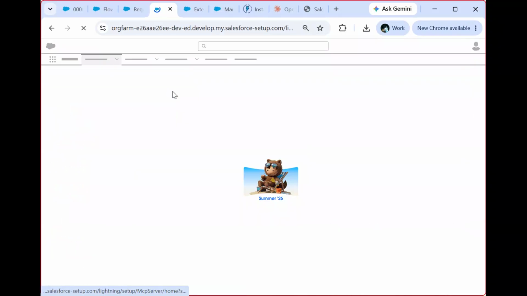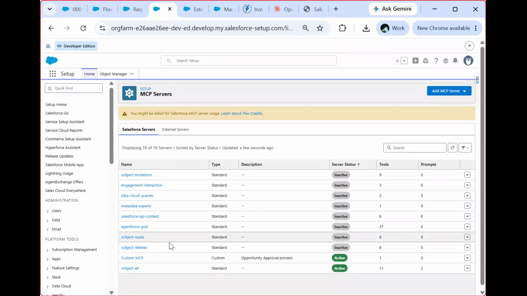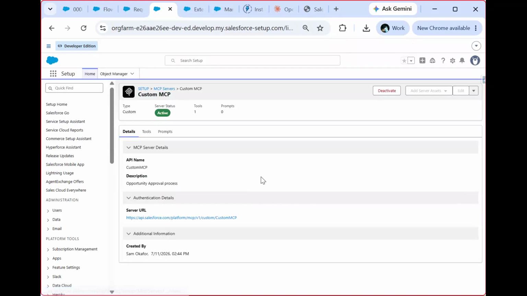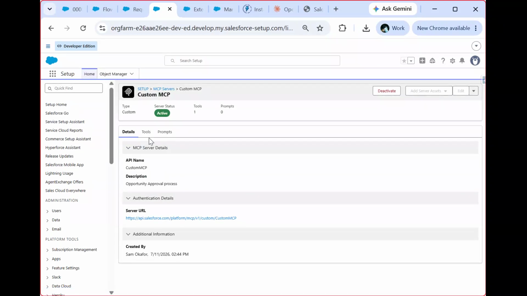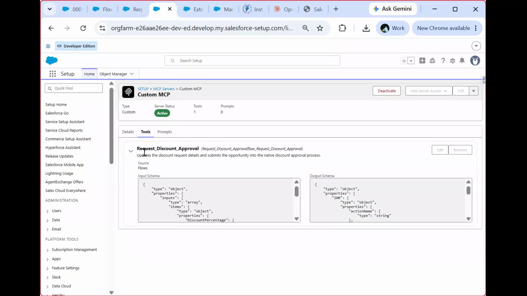So instead of that, we created an MCP server by clicking Add MCP server. We named it Custom MCP. In the tools, we added the approval. So this is the flow that we added. Let's go back to the presentation.